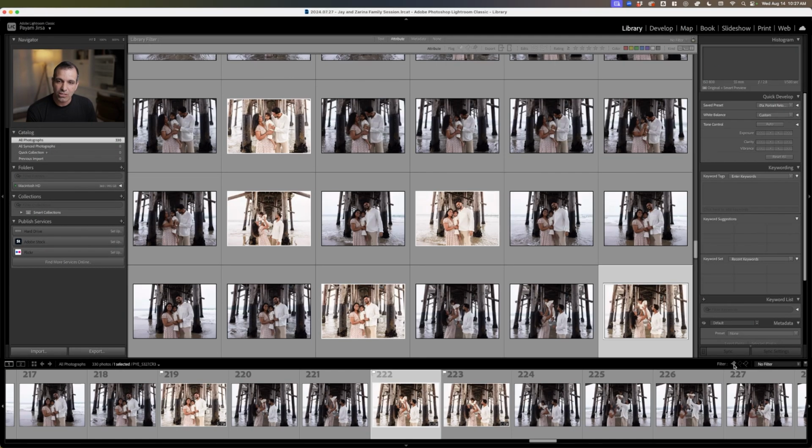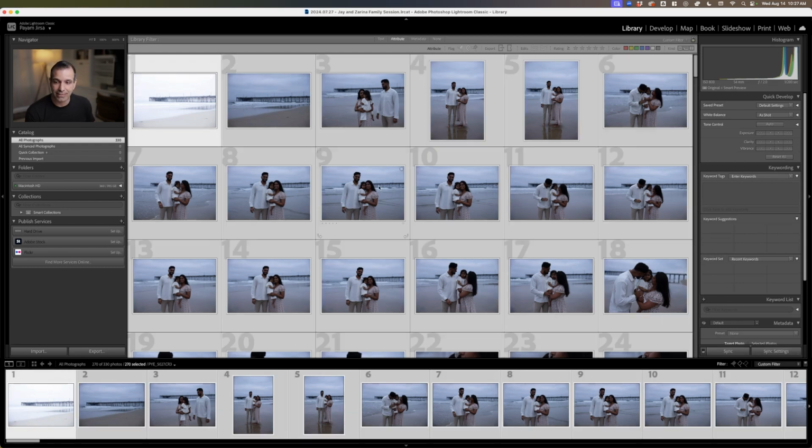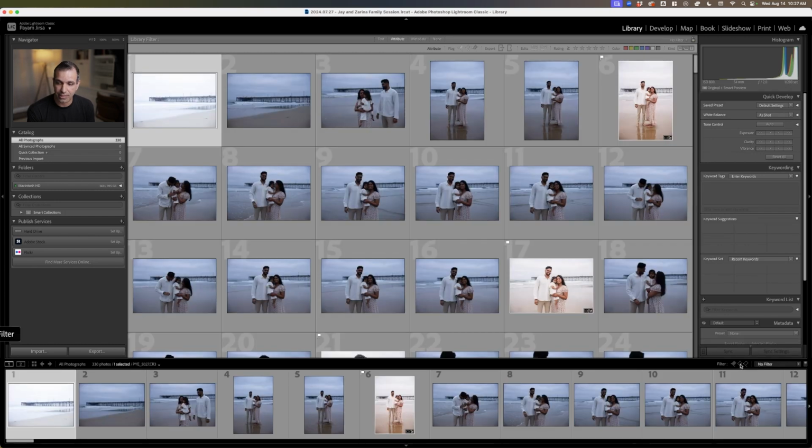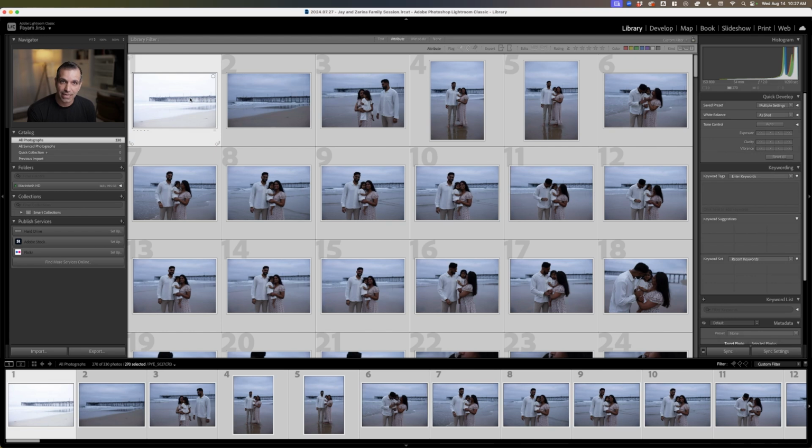Now that we've delivered, we would go back to the catalog, and all the images that are marked rejected, I would select them all by just selecting unflagged images, or if you chose to reject them, you check the rejected images. But I would choose unflagged and then press Control A, and this is where I would remove every one of these photos from disk. So I would just go delete from disk now.